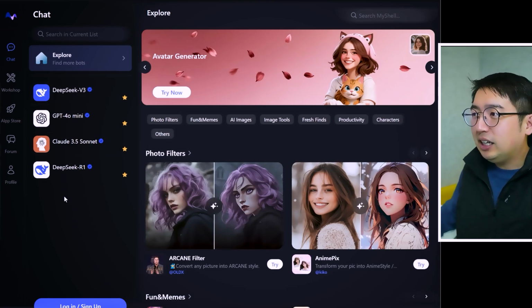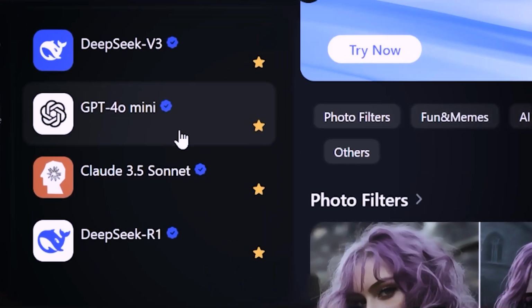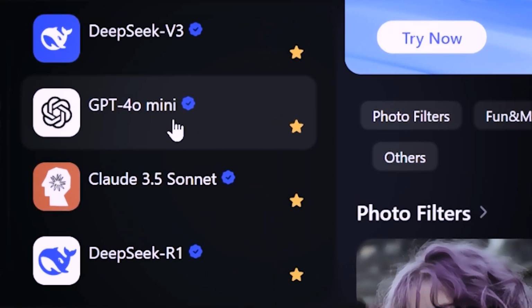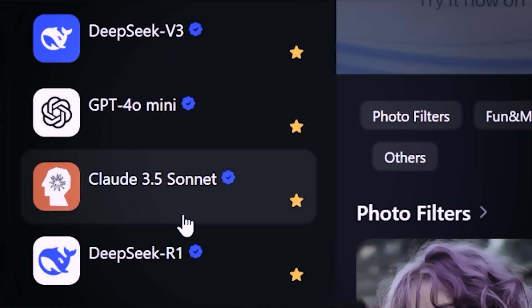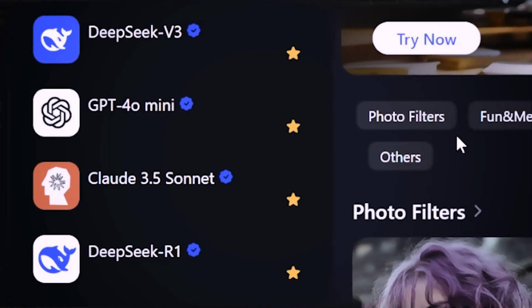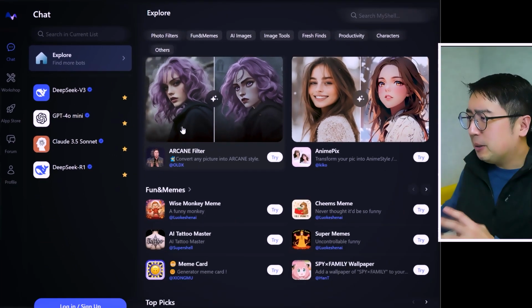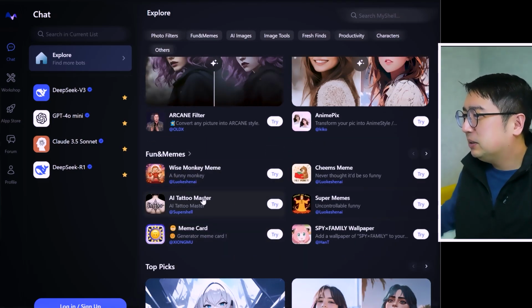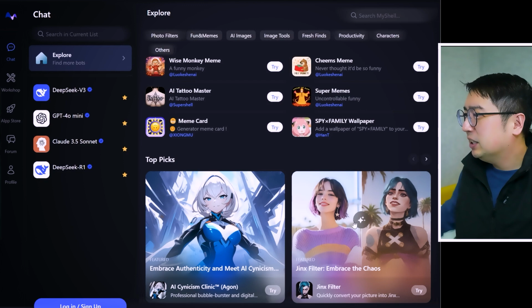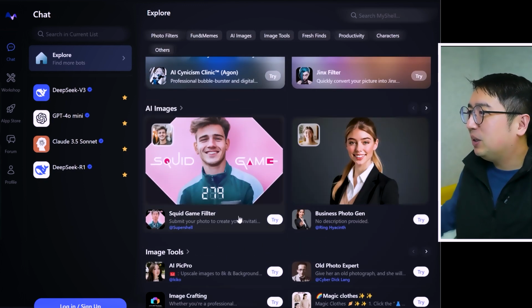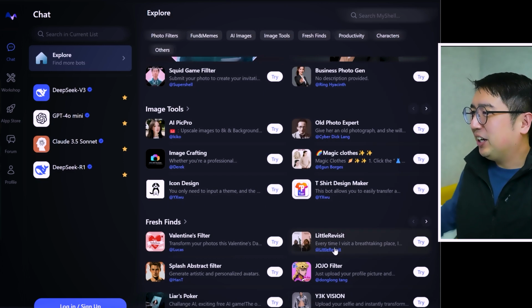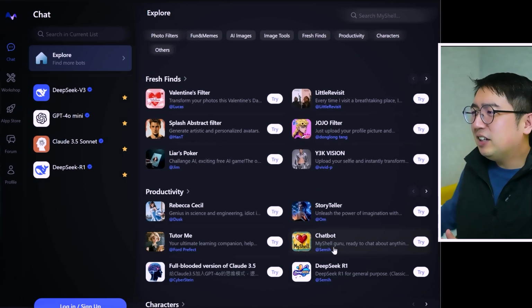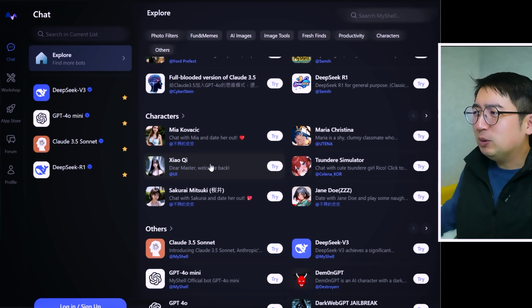So they got the big LLMs here, DeepSeek, GPT-4, which is by OpenAI, Claude 3.5 Sonnet. So looks like we have some different applications that we can use here. Fun and memes, Tattoo Master, Super Memes, Spy Family wallpaper, make yourself a Squid Game character, business photo generator, and a lot of image tools and waifu stuff.